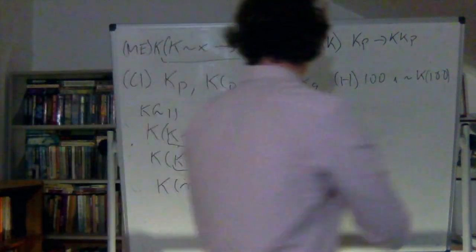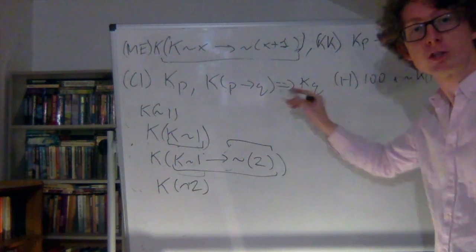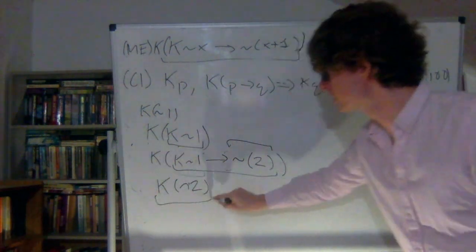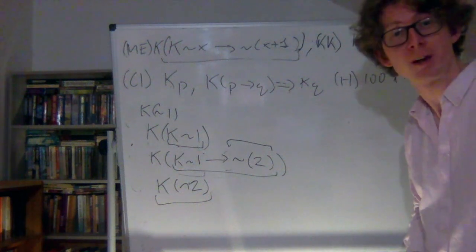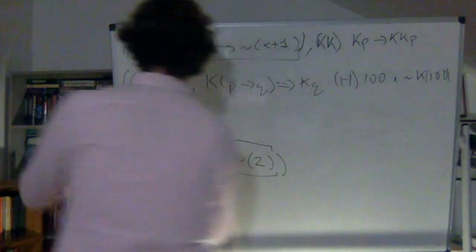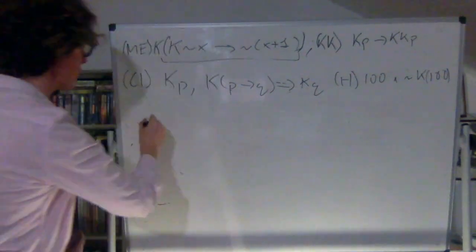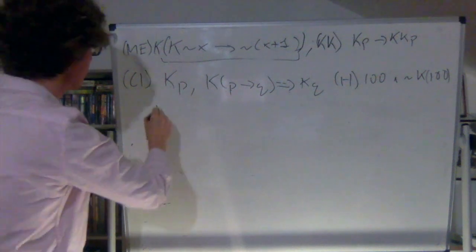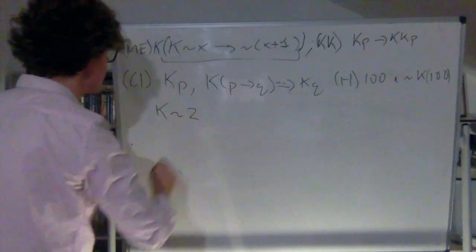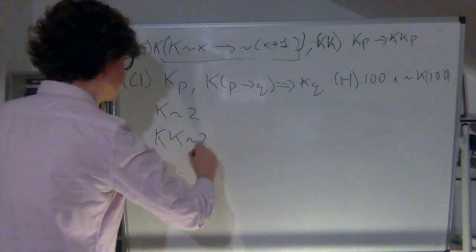But notice that something disturbing starts to happen. Because now that we have that he knows it's not 2 inches tall, we can use the very same argument to show that he knows it's not 3 inches tall. I'll just do that very quickly. So start with the assumption we just proved, which is that he knows it's not 2 inches tall. By KK, he knows that he knows that.